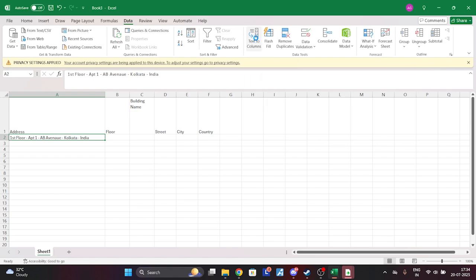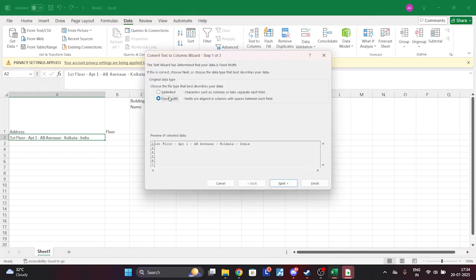Okay, so when you click on text to column option, it will allow you to delimit. Now whoever has not heard of the term delimiting, delimiting is basically when you have comma separated, dot separated, hyphen separated, any separators, fixed separators between different strings or different texts, right? That is called a delimiter.